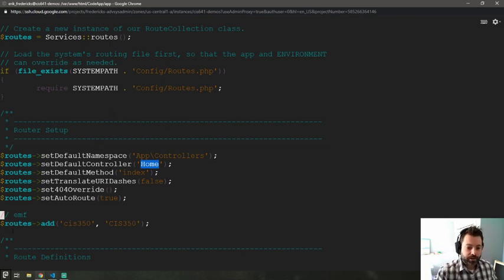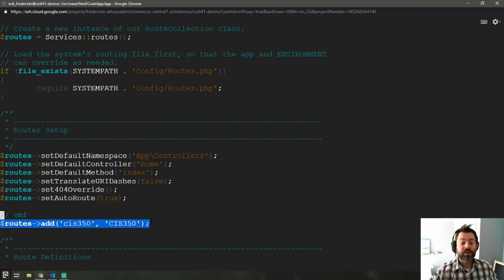And now what I've added here is a specific route for you all. So CIS350, basically this is all I changed in here. This is what I had to do to update my controller to show you a different view. Make sense? Normally you just add like a new HTML file and that's your different web page. Here I've got to update a bunch of API calls. So this is the overhead that I'm talking about here.